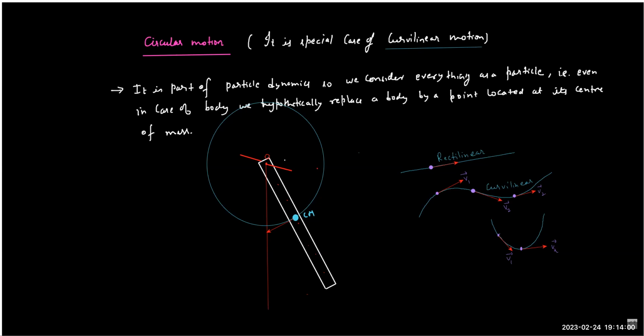So in how many ways can we alter the velocity? We can alter the velocity in three ways, right? The first way is change of direction. The second is change of magnitude of velocity. And third is by changing both. So let's say you are riding your bicycle on a roundabout and you're also pedaling it faster. In that scenario, you're going to develop acceleration due to change of direction as well as change of speed, the magnitude of velocity. And if you're riding your bicycle without changing the speed, one thing is bound to change, which is the direction. So in that case, the acceleration is only due to change of direction.